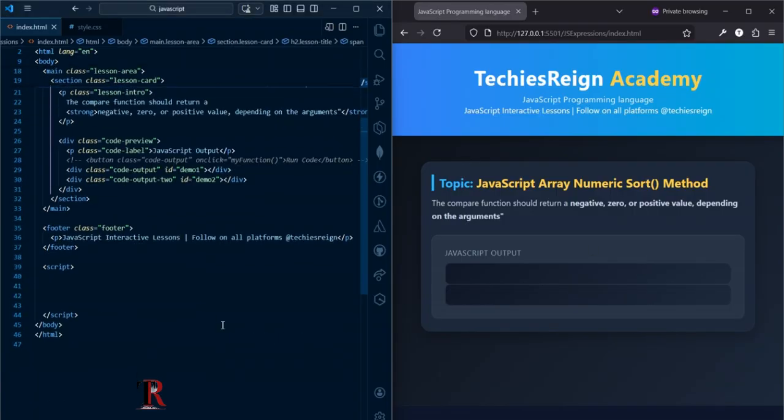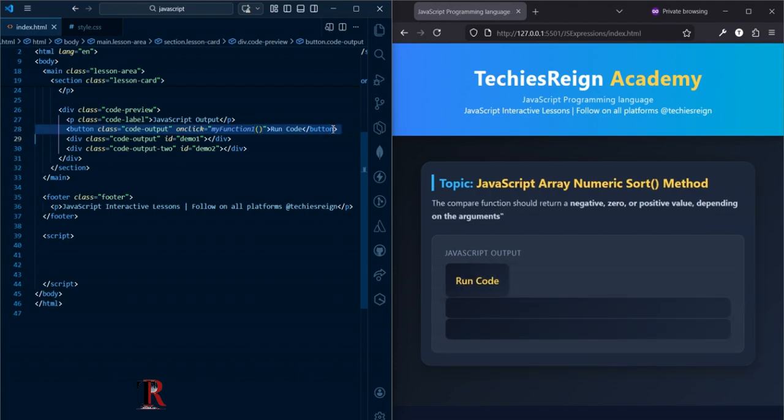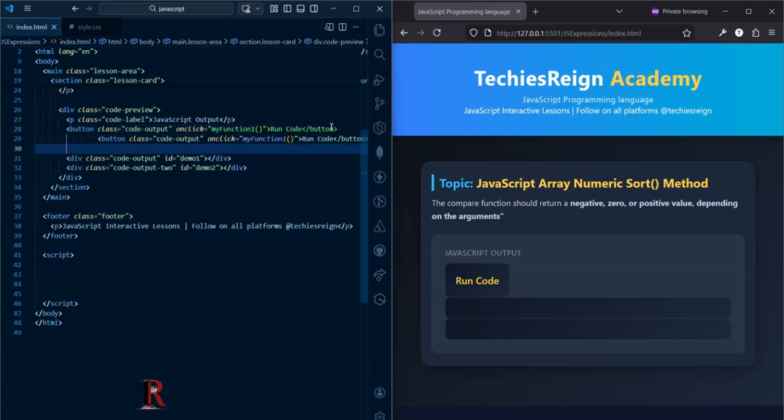What I'm basically going to do is make two buttons. I'll call the first one myFunction1, and I'll duplicate this and call the second one myFunction2.